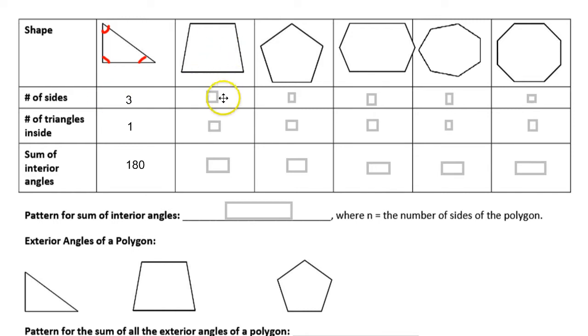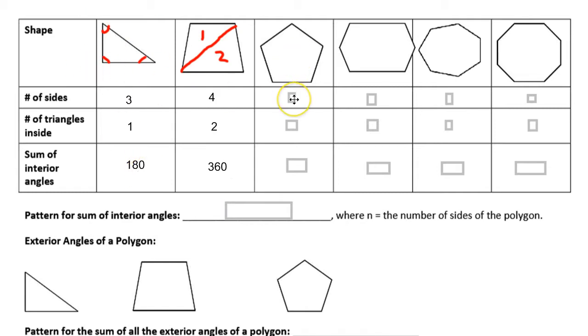Now when we go to a quadrilateral right here, we have 4 sides, but the number of triangles inside, that's something where if I were to split this up here, I now have 1 triangle and a second triangle. So I can form 2 triangles out of a quadrilateral. And we'll talk about why I'm counting triangles inside in a moment. The sum of the interior angles of any quadrilateral, the easiest one to think of is a square, where you have 4 90-degree angles, and that adds up to 360. Turns out all quadrilaterals, no matter what their shape, all the interior angles are always going to add up to 360. In the same way that every triangle, no matter what its shape, all the angles add up to 180.